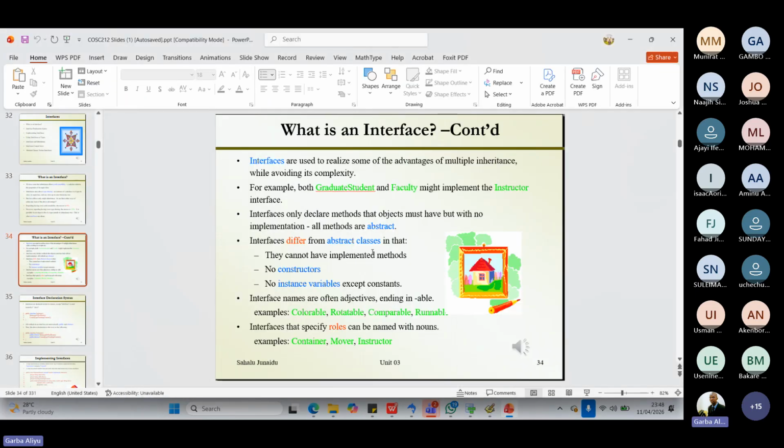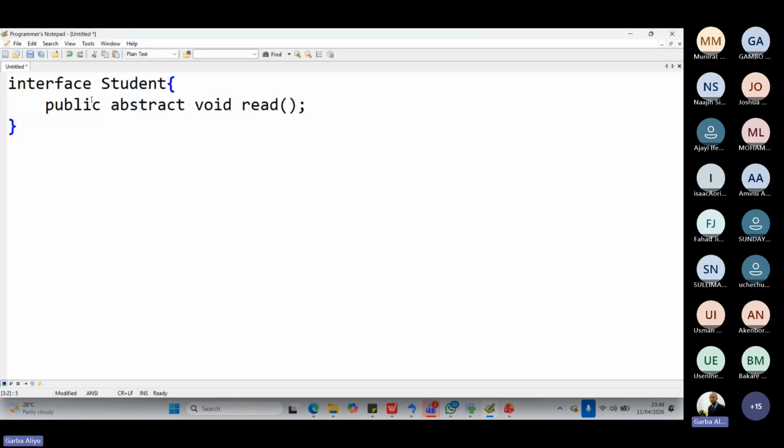So now the rules of this, we said, this interface differs from abstract classes in that they cannot have implemented methods. But in the case of an abstract class, we can have implemented methods or not. When I say implemented method, I mean a complete method that is not abstract.